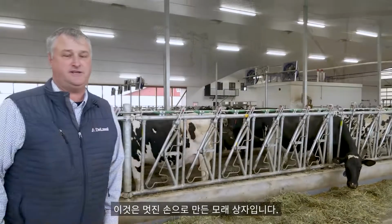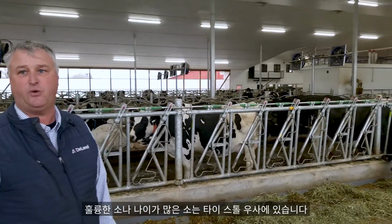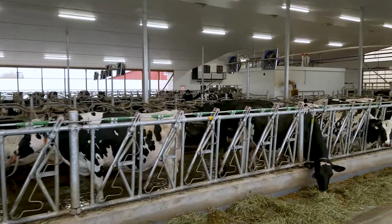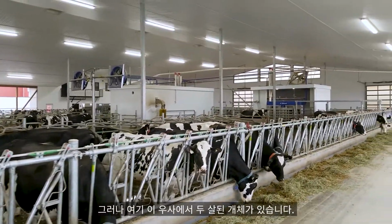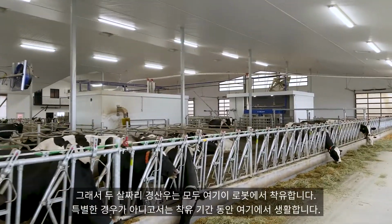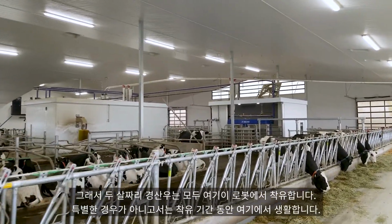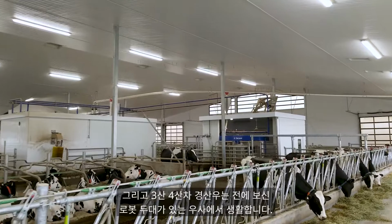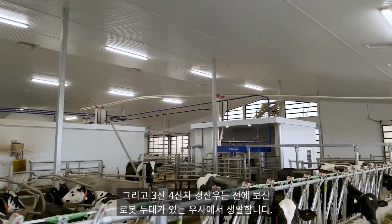In this facility, when we set it up, we were looking for the best performance out of all the cows. As you can see, the excellent cows, or the older cows, are in the tie stall barn, as the dad still likes to look at his cows. However, in this barn here, this is the 2-year-old side. All 2-year-olds get put on this robot here, and that's where they stay for their lactation pretty much, unless we need some room. Then they get put on the second calf, third calf side, where the 2 robots were that you've seen previously.